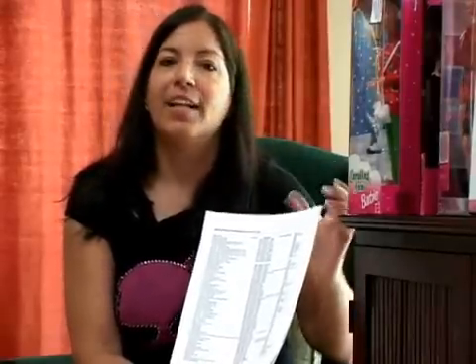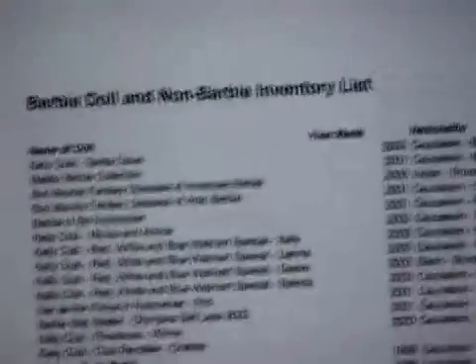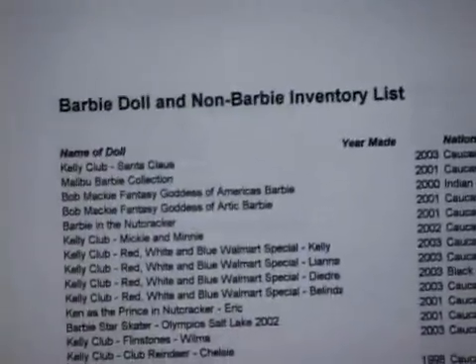And then the doll type, because sometimes I save more than just Barbie — I save her friends as well, like Ken and Kelly and Christy and all those people that come as her friends. So you need to keep track of all that. And then the dollar value — what that Barbie doll is worth. So this is an example of the tracking list that you can keep.